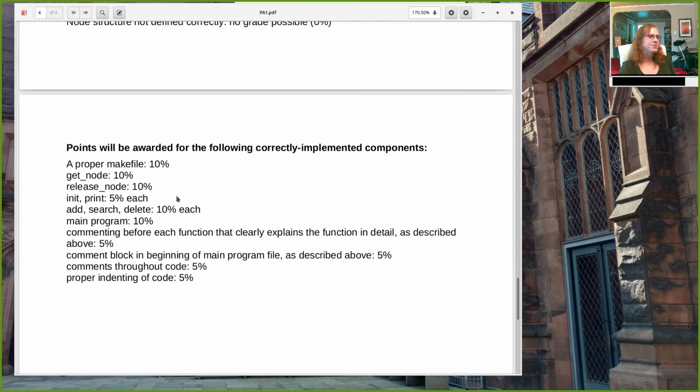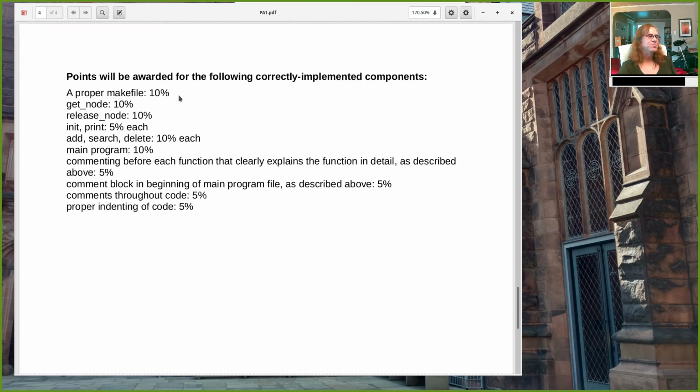The details: makefile 10%, getNode function 10%, release node 10%, initialize and print functions 5% each, add, search, delete 10% each. All right, and then your main program is 10%. So your code itself is 10, plus 30 is 40, plus this is 50, plus release and get is 70% of your grade, based on your code.